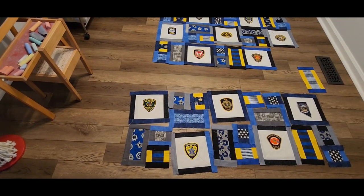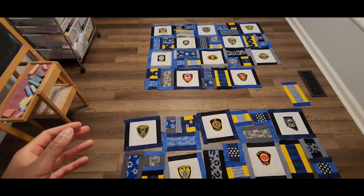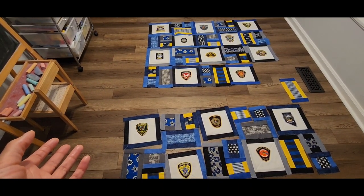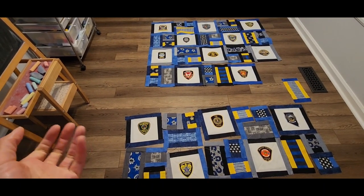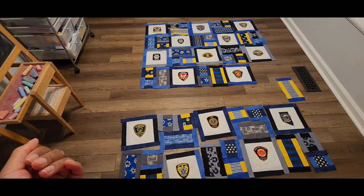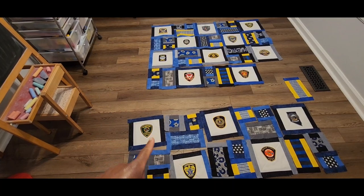So I'm going to have to figure out how to fold this so that I have it together the right way. I am planning on taking pictures to remind myself how it laid out, because I obviously cannot leave this laid out in my kitchen. And even if I had a design wall, this is a gift, and I know he knows I'm working on it, but I want to keep some elements a surprise. I just thought I'd record where we're at now. I'm going to try to figure out my machine, but I really like how everything is coming together.